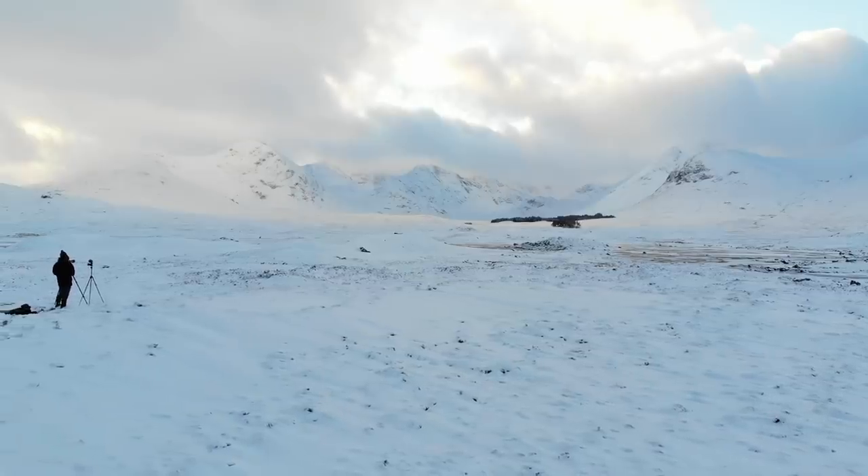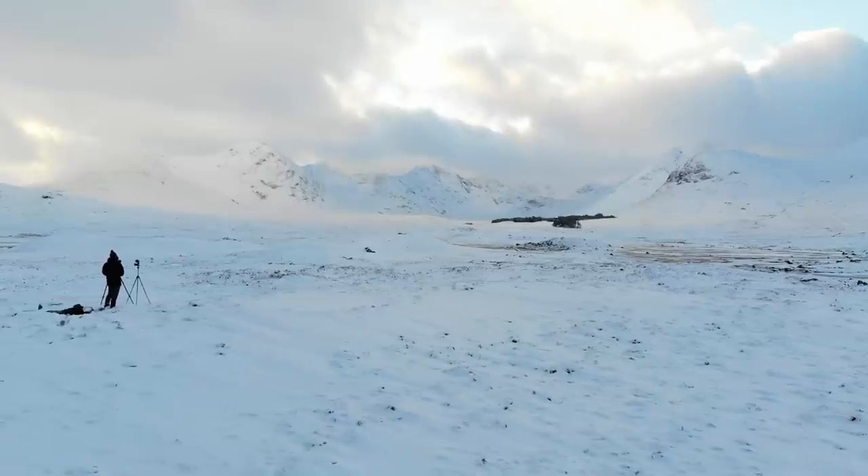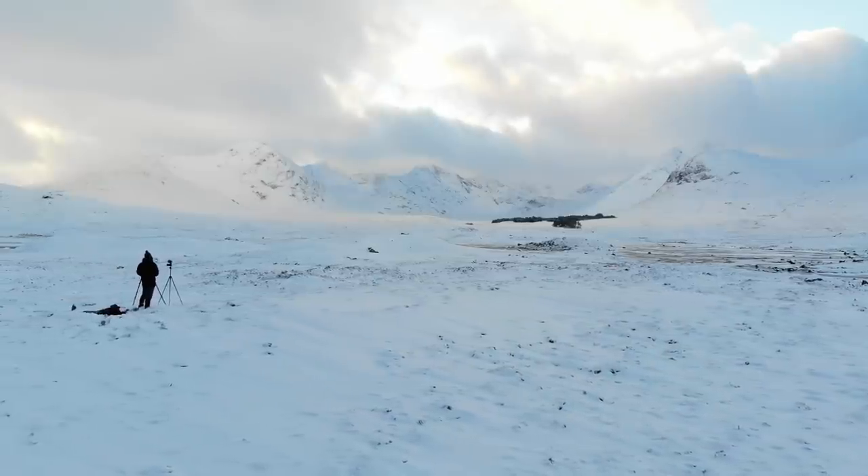One glaring and obvious thing about this image is it's not black and white. The reason I didn't go for a black and white conversion is because the light I was working with was so much softer and warmer, and the warm light contrasts with the dark slate gray, almost blue, dramatic clouds above. I really like that combination and the color balance, whereas the other image — middle of the day, really harsh, cool lights — there were no colors in that scene that I liked. This one I really like the warm tones on the mountains, the warm patch of sky, contrasting with the cool blue.